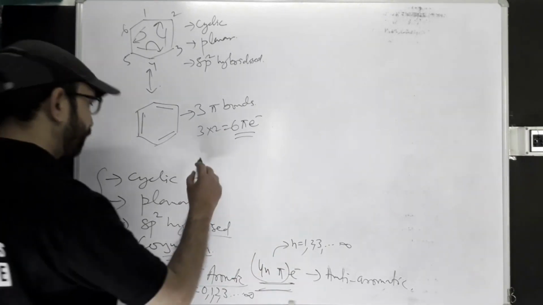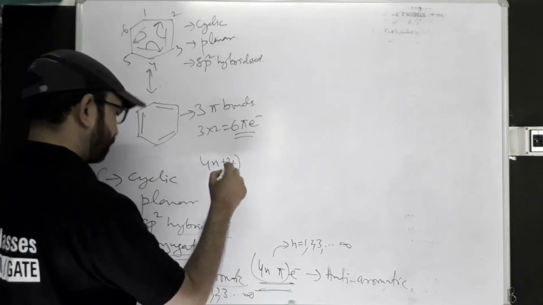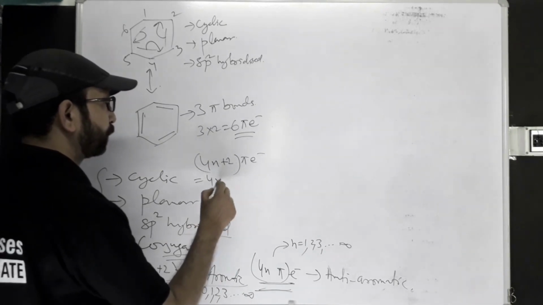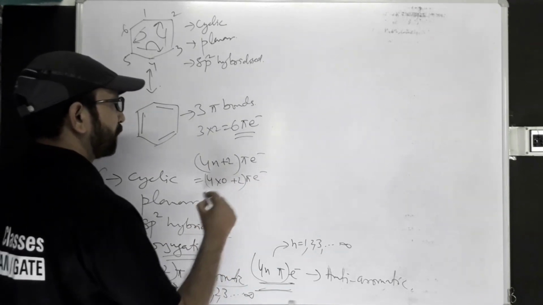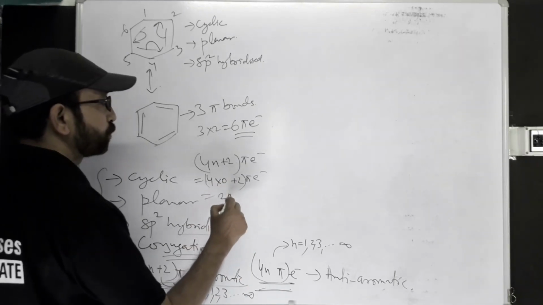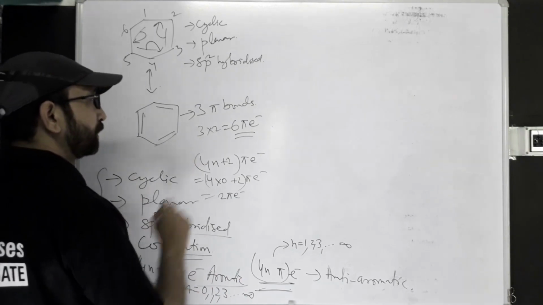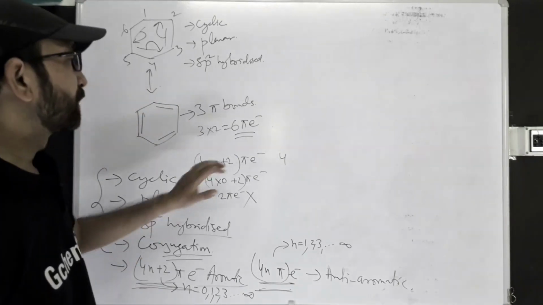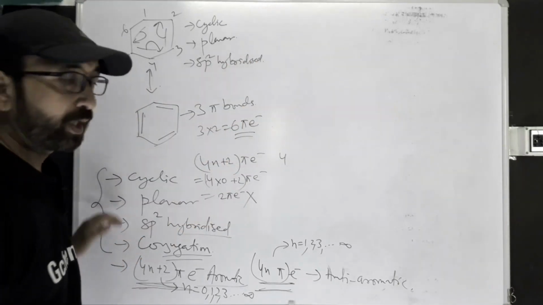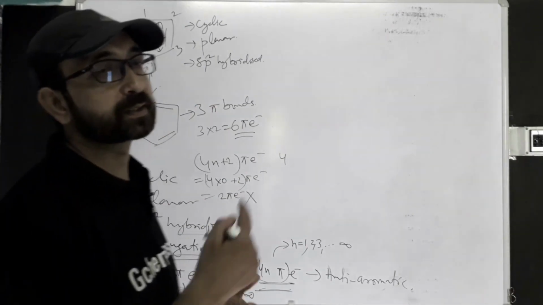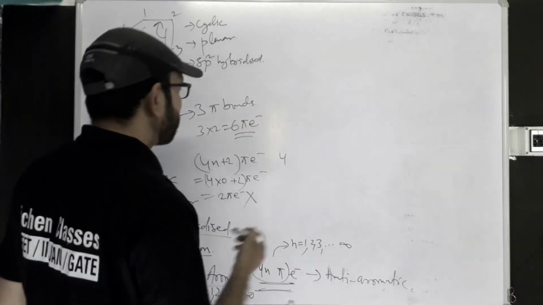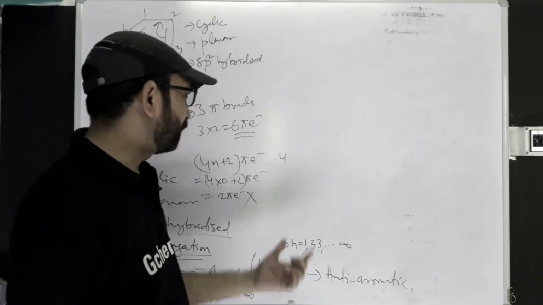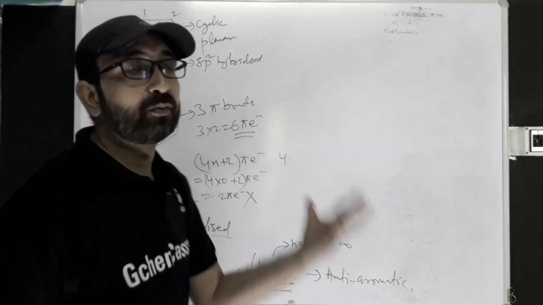So now this formula we will take first: 4n plus 2 pi electrons. In that, the first value 0 we will put: 4 into 0 plus 2 pi electrons. How much is it coming? 4 into 0 is 0, so it is coming 2 pi electrons. Is this a 6 pi electron system, or a 2 pi electron? No. So next we will put in n values until the value is equal to 6 or exceeds 6, correct? If it matches the number 6, then it is aromatic. If it is not matching, then we will take the other formula and continue until we reach the matching value.